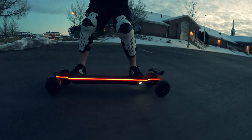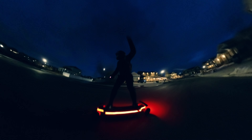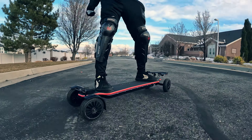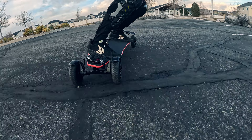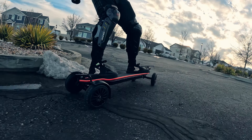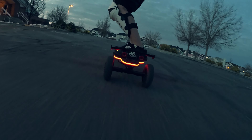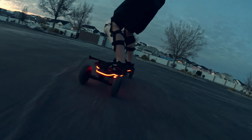One advantage of a quiet board is the ability for the rider to hear anything wrong with the board. I had a loose screw on the front truck after I added the handlebar, and I could immediately hear something loose before I even left the driveway of my own house. I am always a show-off type person who wants loud motor screams, but these motors are growing on me because they are so quiet. People passing by have to ask if it's electric because they think I'm just gliding without a motor.